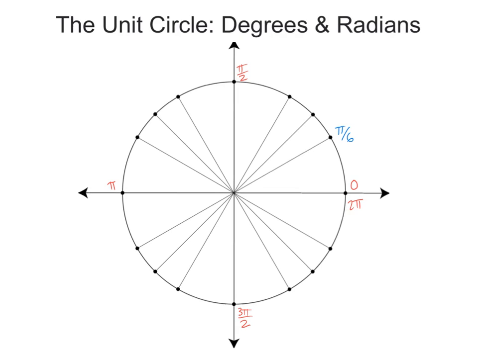And if the entire top is 1 pi, then each one of those is 1 sixth of pi. But we call that pi over 6. So in my opinion, the easiest way to do this is kind of count around the circle by 1 sixths. But then you want to simplify those fractions as we go.